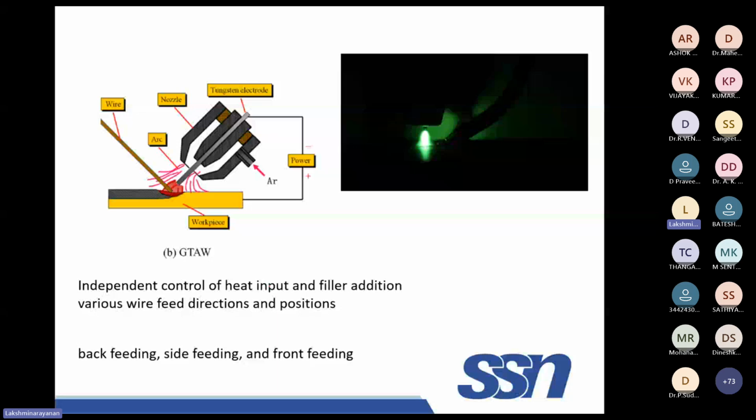Even then it is not a smooth process. I will show that video, how noisy it is, but this is very smooth. The wire is just fed to the arc and deposited. You can still play with this; there is still a lot of scope for research in this process.